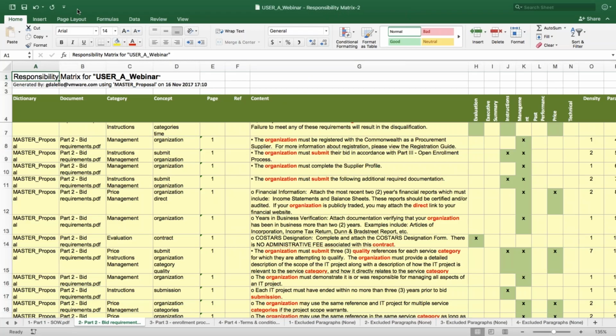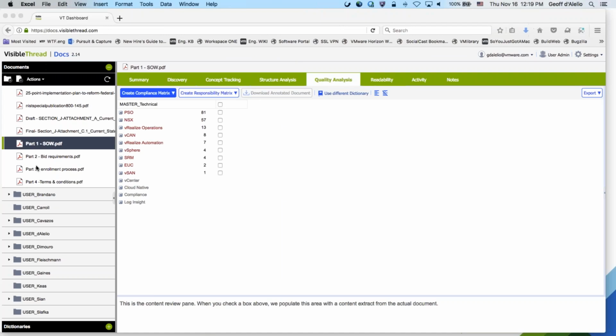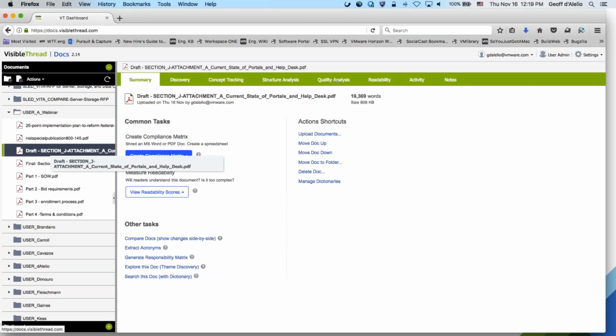And then the last thing I wanted to demonstrate today quickly was the actual comparison. One of the other things that we use a lot is the ability to compare documents. Often you have a draft RFP that you're looking at, or a draft document, and then you get a final document, and the customers are not always very good at identifying what's changed from one version to the next version. You can also do this on your writing if you wanted to, to see if somebody hasn't used track changes.